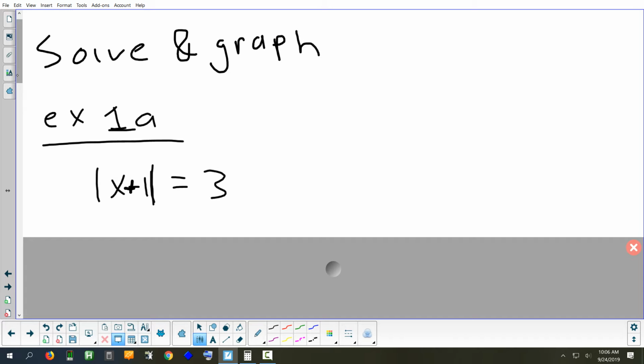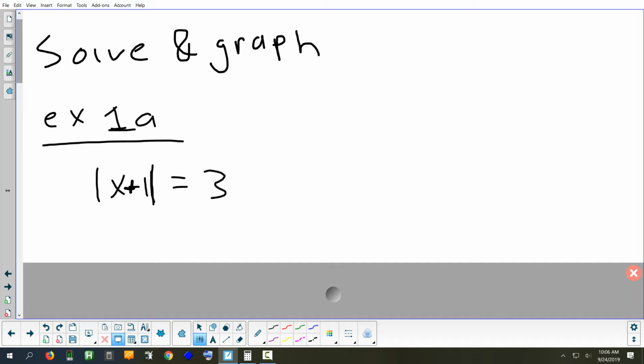All right, so let's solve this one. And they also want us to graph it. That's what that number line is going to be for. Graphing it is super easy. I don't even really have to explain much with that. It's really, really simple. All right, so what do I want to check here when you're solving an absolute value equation? What's the first thing you always want to make sure? James?